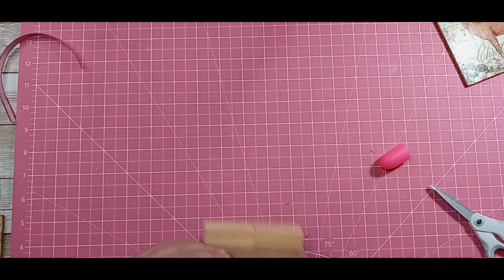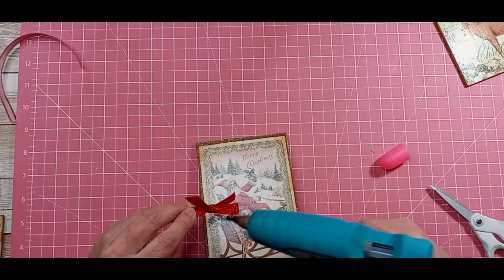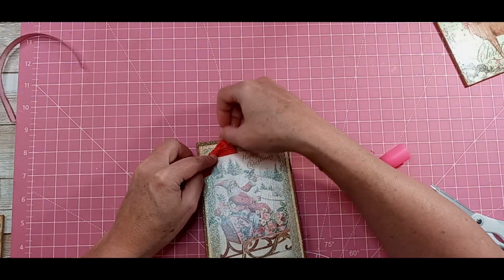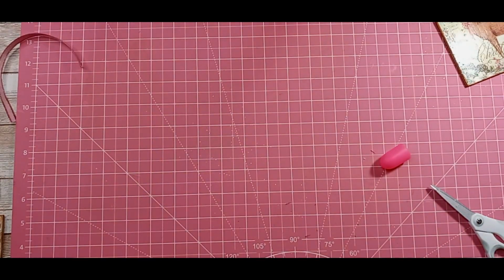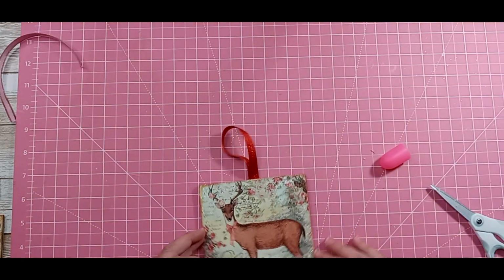So this one, you can see I already put the blocks in here, but I am going to add a bow because I did not add any embellishments. I figured I would wait and we would just do that together. And boom. Same thing with this one.